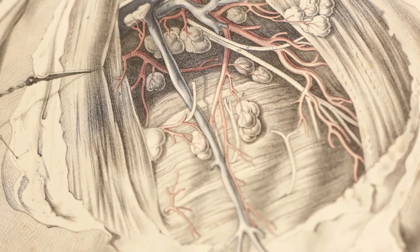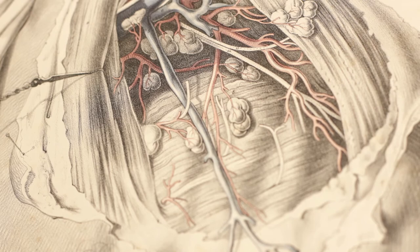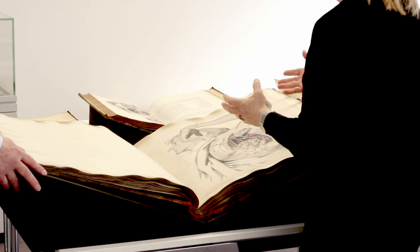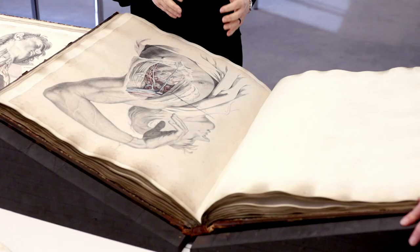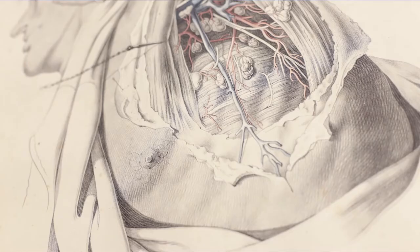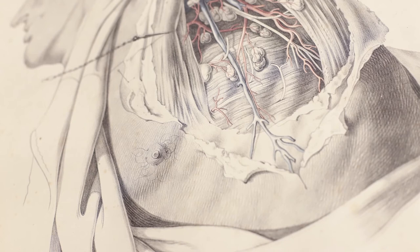He's not trying to show the cadaver as being alive, which is what some anatomists did. He's emphasizing that it is a cadaver that he's working from. The hairstyle is presumably characteristic of the time, but could be read as a generic, classical, simple man's hairstyle. And then there are details like around the nipple, where we can see the individual hair follicles — that doesn't seem necessary in order to show surgeons where the arteries are, but it adds to the vividness of the picture.